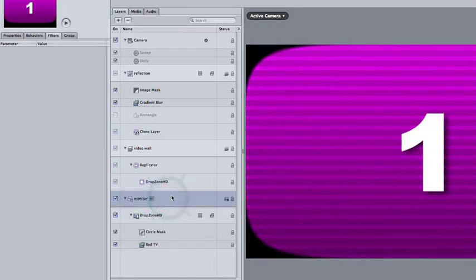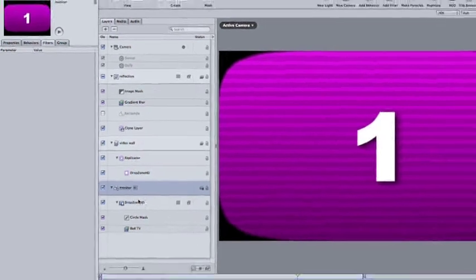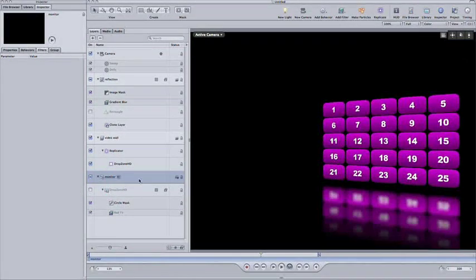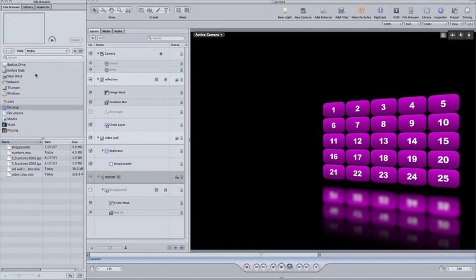Right-click the monitor layer to turn off the soloing, and then turn off the monitor layer so it disappears from our scene. And now, all our video has cool scan lines. I'll just replace my numbers now with my actual video.